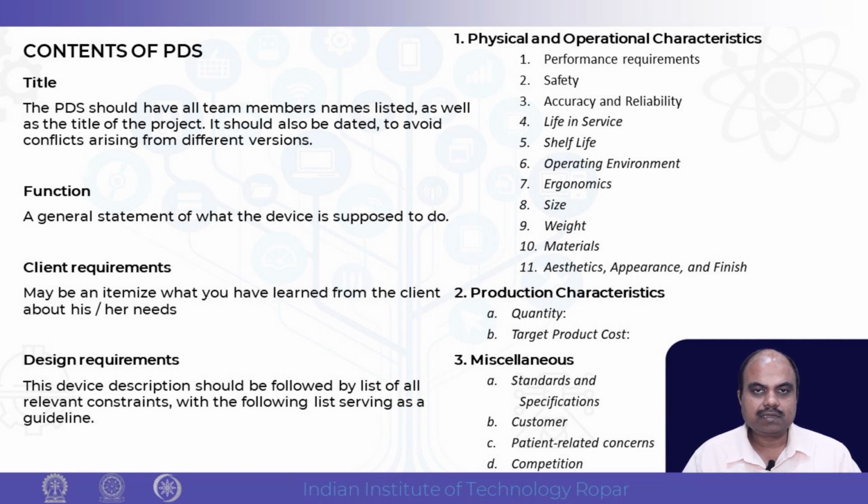Then target production cost, this again I told, this is very important. The product has certain value to the customer, but the customer is going to pay some price. So this price is very important. That is going to govern multiple things also. If you see cars, the price is so different. Even for a mouse, if you buy in the market, the price is very different from each other. So what makes this price difference? It's not just about manufacturing. There are so many other aspects of it also.